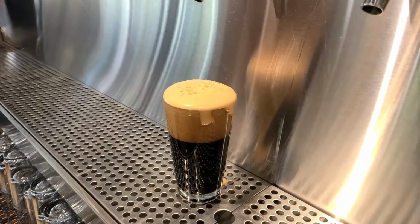My preference is the Schwarzbier. Cheers.